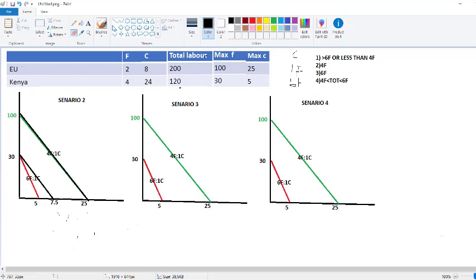So again, we find that the new world price line will coincide with the budget line, or with the PPF or PPC. Exactly the same place. So that's Kenya. Nothing has changed for Kenya. We move to the EU. What did they initially face? Initially, they faced 4 food per 1 carbon under autarky. This is also what they produce at.